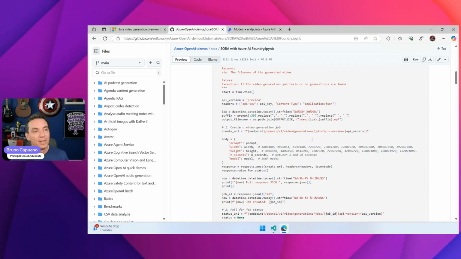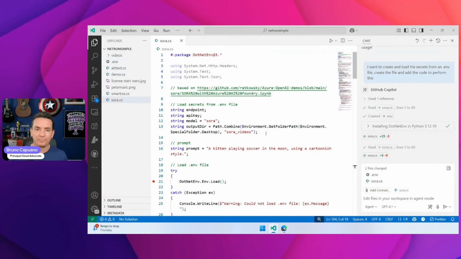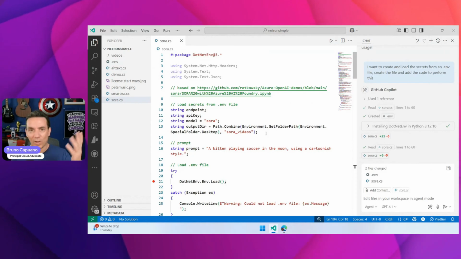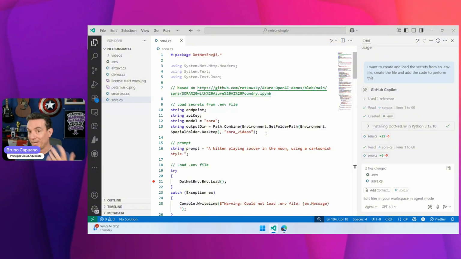So what I did is I created a single file here in my netrun sample demos. I asked Copilot, hey, pick up the Jupyter notebook and translate the notebook to .NET.